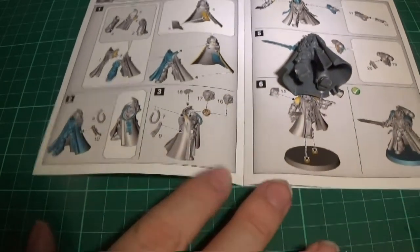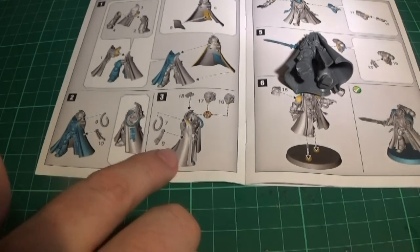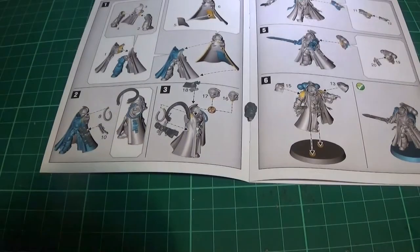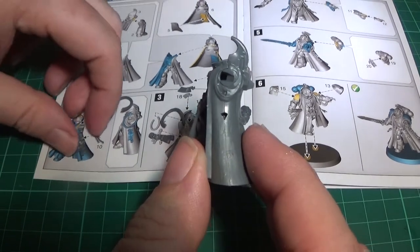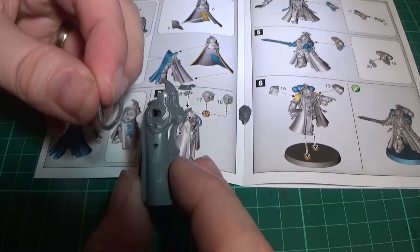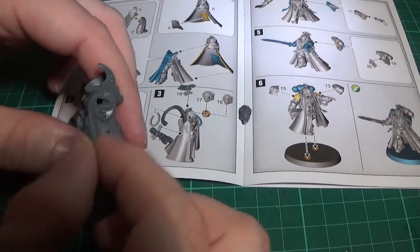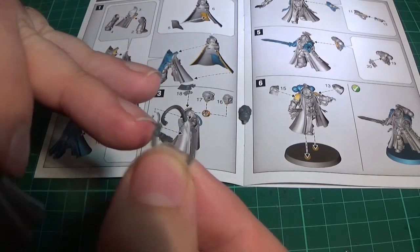So I'll do that. In the meantime, we need parts 8 and 10 to go on there, 9 and 7 for the other side, and we need part 18 and then a choice of heads. So I'll let her get them off while I finish this off. Okay, so we have these purity seals here, which is part 10. A little triangular hole there, and that just fits into that triangular hole. Then we have this piping, which goes around here. There's a bit just at the top of the cloak, and this flatter part just connects to that.